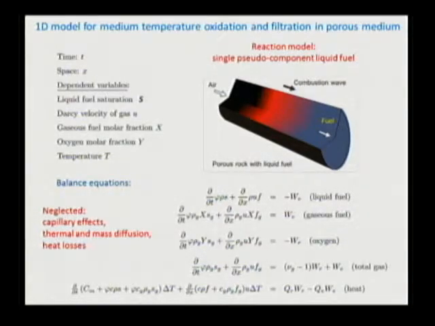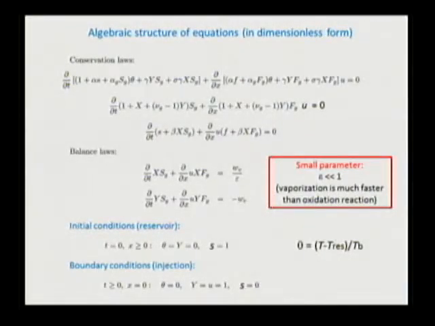Well, out of the structure, it's clear that the right-hand side is what makes it difficult. We have the source terms, but there are only 2 source terms, WV and WR. So we can keep them in these 2 equations, and in the rest, we can substitute them from these 2 equations. So finally, we have 3 conservation laws, which are purely conservation laws, and 2 balance laws, which have the right-hand side as a source term. And what will help a lot is that we have a small parameter in the system.